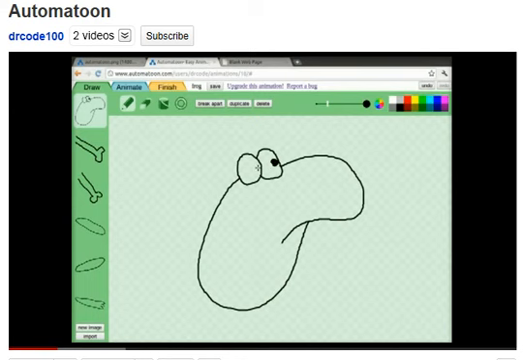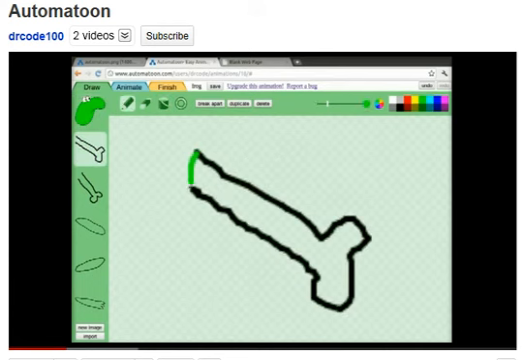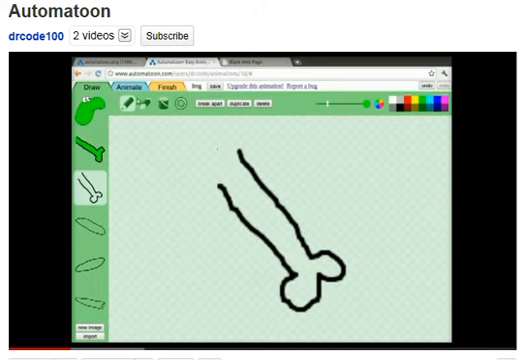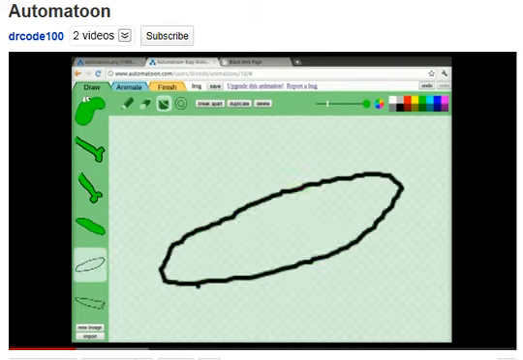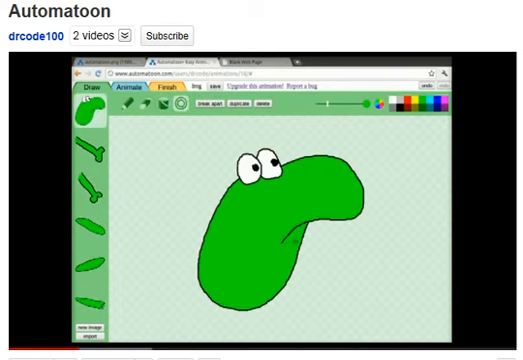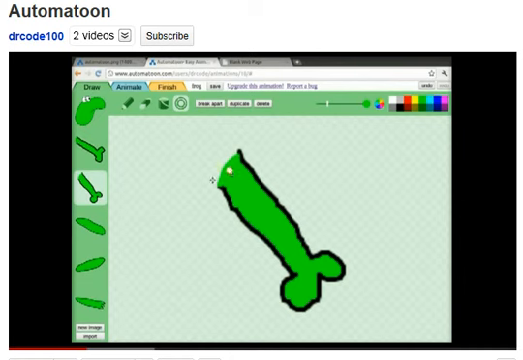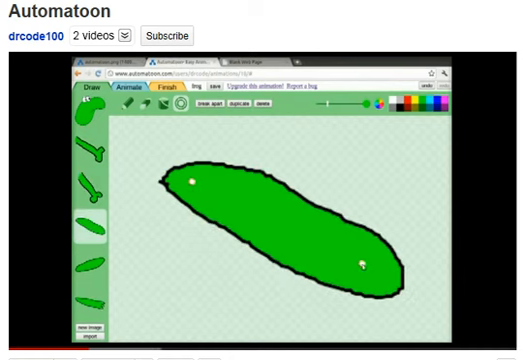In this case, add eyes to the head, and then we can fill it in. Now, you don't have to use the drawing program built into Automatoon. You can just import artwork from Photoshop or whatever your favorite painting program is. However, it's useful to use the built-in drawing program to prototype your animation, and then you can swap in the completed artwork later on. Now next, we need to add pinholes into each one of our images. This is exactly where each image is going to connect with the other images that make up the frog image.